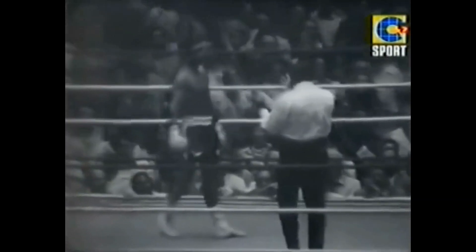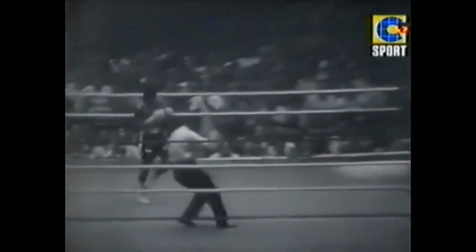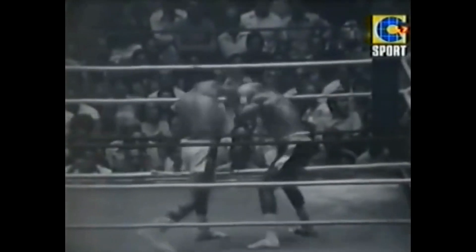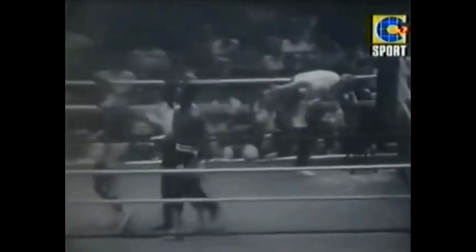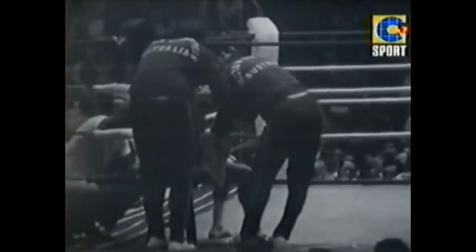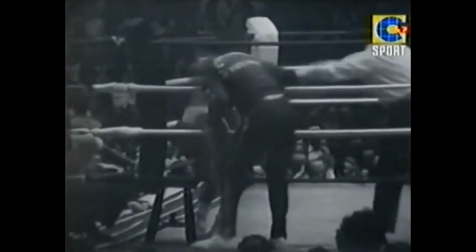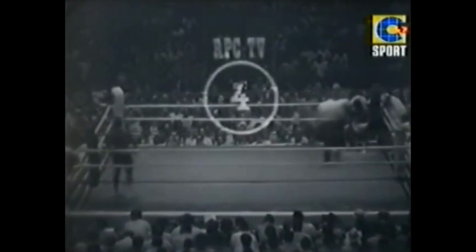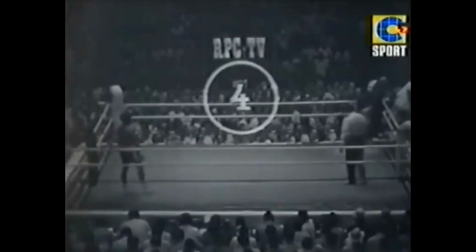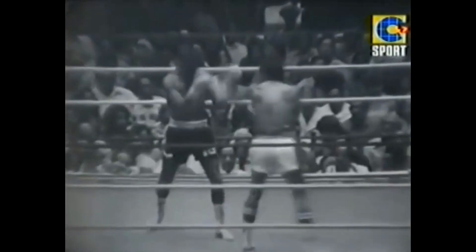Duran — Thompson went down. I didn't really think it was a knockdown. Duran knocked Thompson down. Can't be a knockdown. However, Duran and Thompson — right hand drive as the bell goes for the end of round 3. This will be round four. This is direct coverage from Panama City of the lightweight championship of the world, coming to you on the Seven Network and associated stations throughout Australia. Heck Thompson challenging Roberto Duran. Thompson had the count put on him in that round but I'm certain it was no more than a slip with a little light left, and Thompson gets through and went down on one knee. However, we got a pretty quick count. Here's the judge — he's in there, this is the fourth.